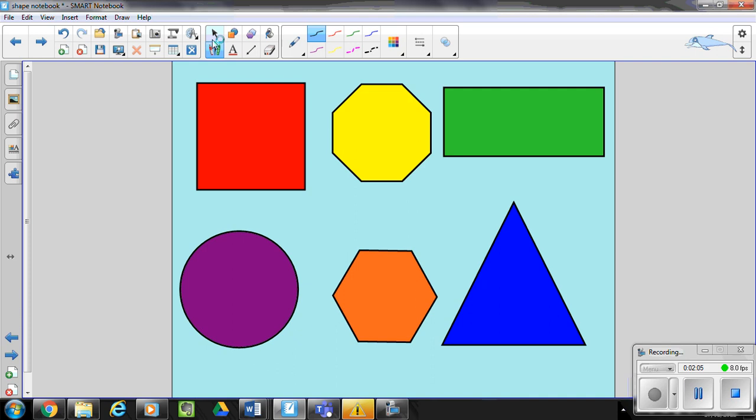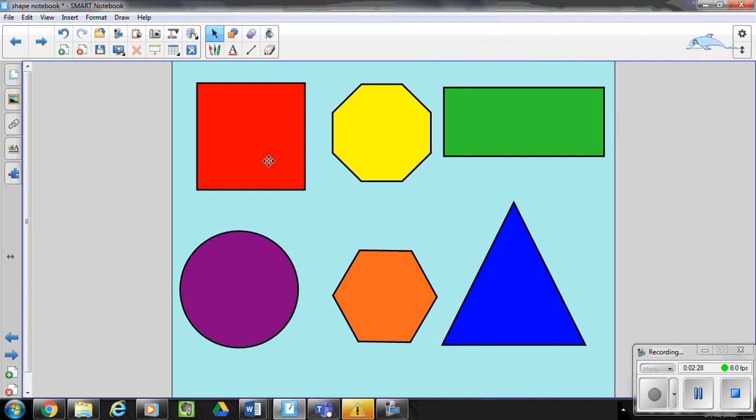We're going to be using these shapes today and we're going to play a game. I'll play it with you to begin with, and then you're going to play it at home with somebody that you live with. So we're going to remind ourselves of these shapes, and then I'm going to hide one behind a box. I'm going to describe it and you're going to say which shape I'm describing.